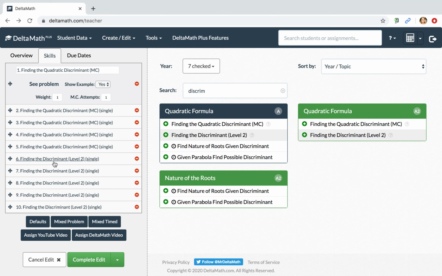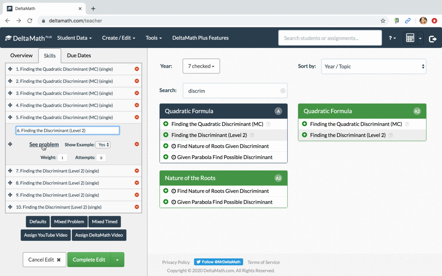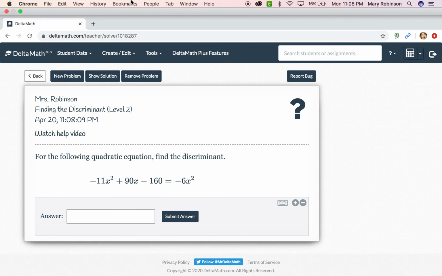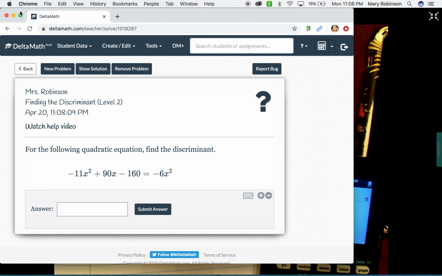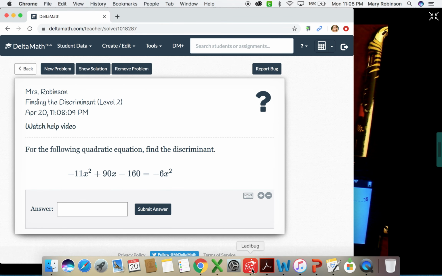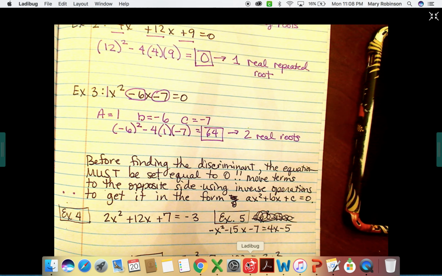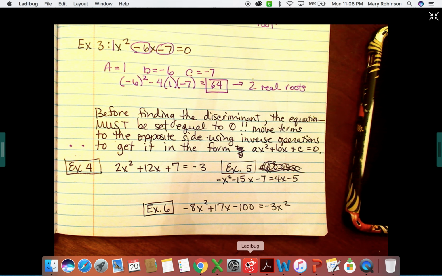The next thing I'm going to do is show you how to do a problem like number 6 that you're going to have, which looks like this. So if you look at this, you might go, that does not look like the other problems. So I'm going to help you out and walk you through that process. So back to my page of notes here. If you need to pause, you're welcome to do so at this time.